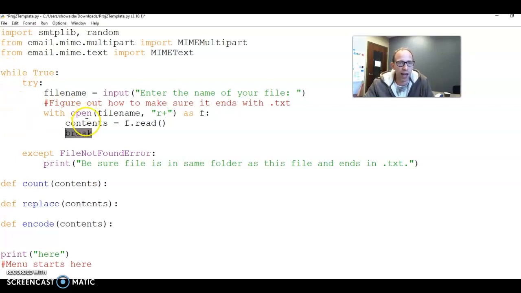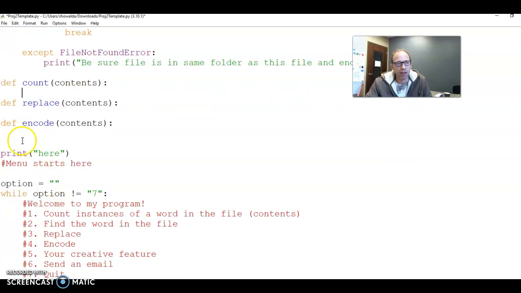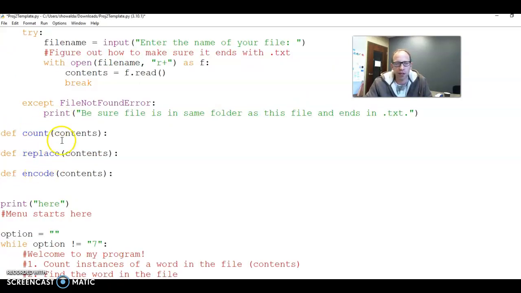Okay, so now we have the file, and it's called contents. Now we have all these functions. Notice that the functions we have, and we might have more, by the way, but these are just some that I put here. Notice that I'm passing contents into each of our functions.